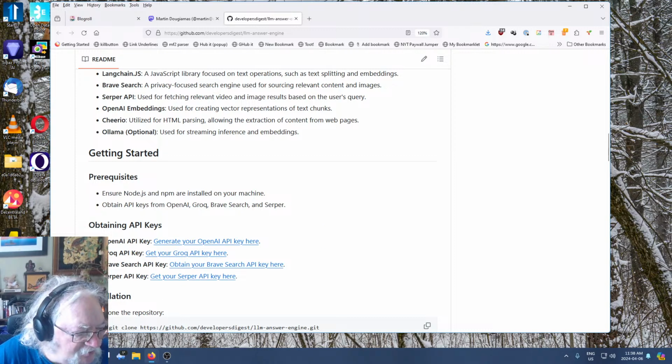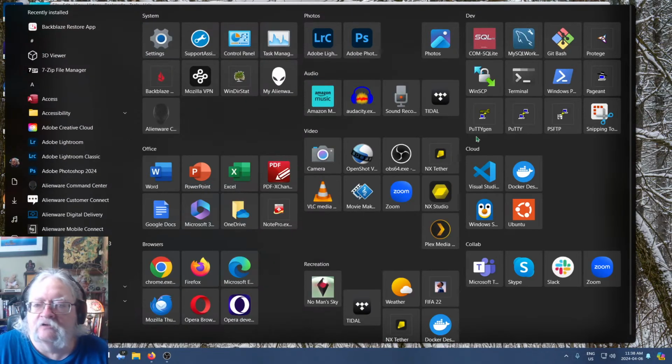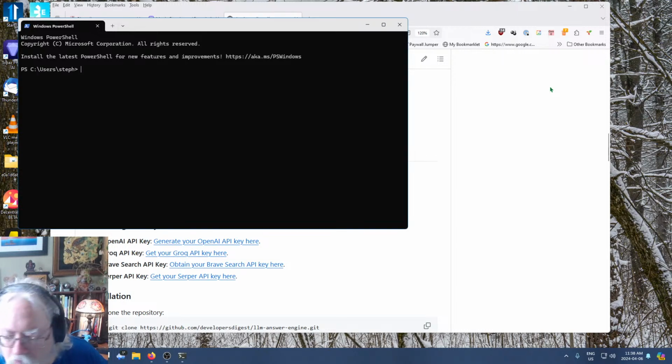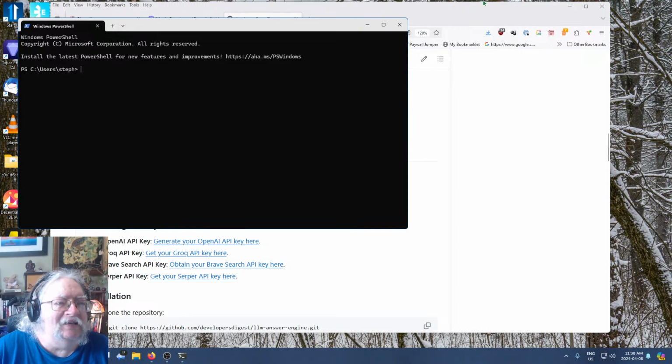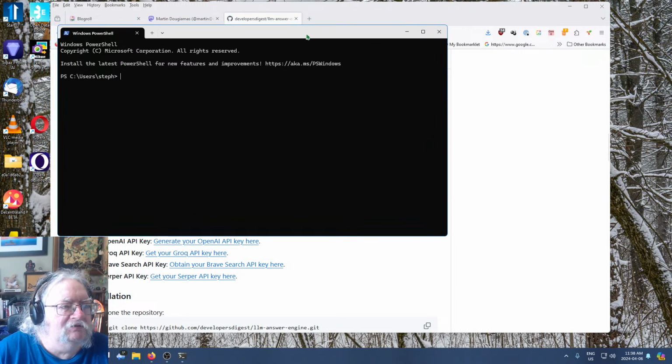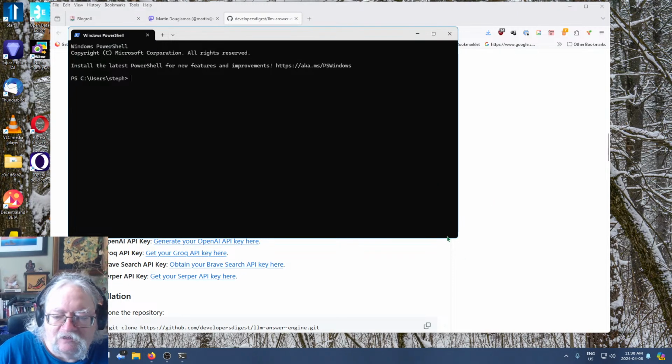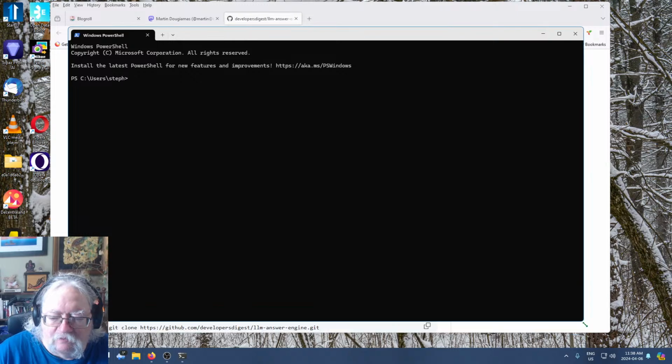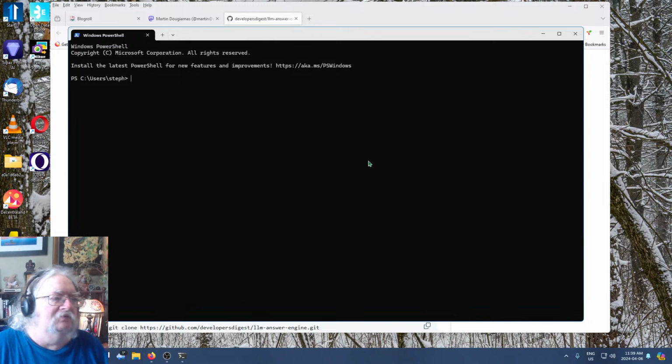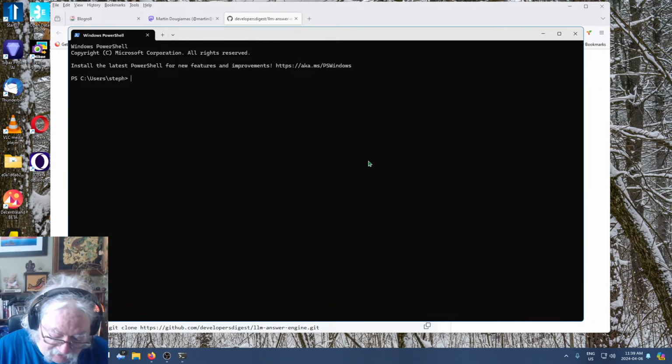So let's check. I'm pretty sure I have Node already installed, but I'll fire up PowerShell. I work in a Windows environment. That has often contributed to some of the hilarious failures, because a lot of this stuff is written with the developer presuming a Linux environment. And of course, if I'm in a different environment and they haven't tested for that, who knows what's going to happen. So let's test NPM.